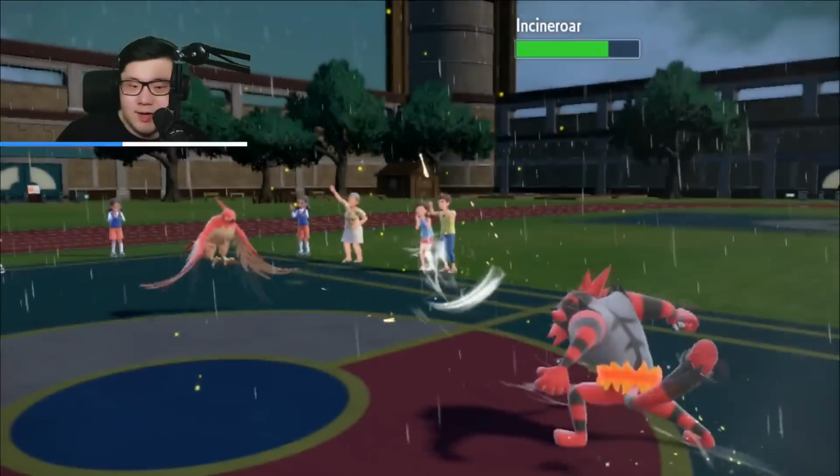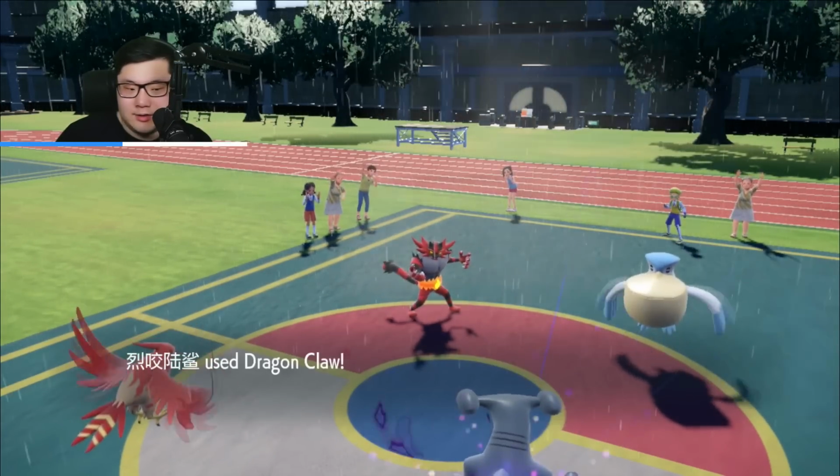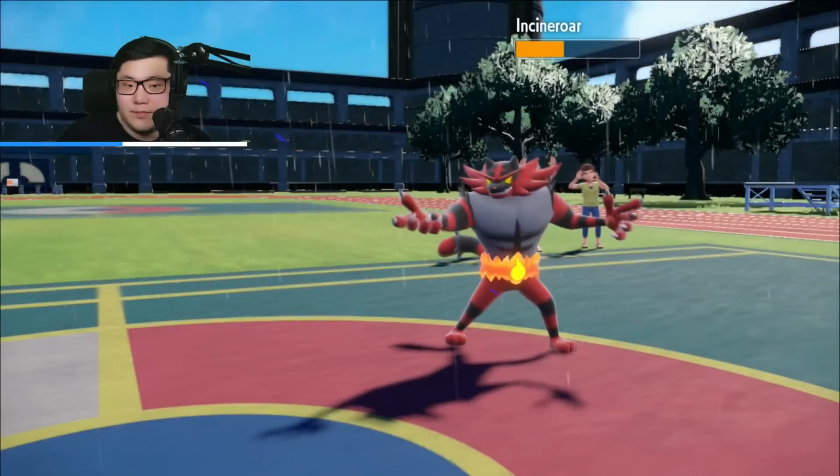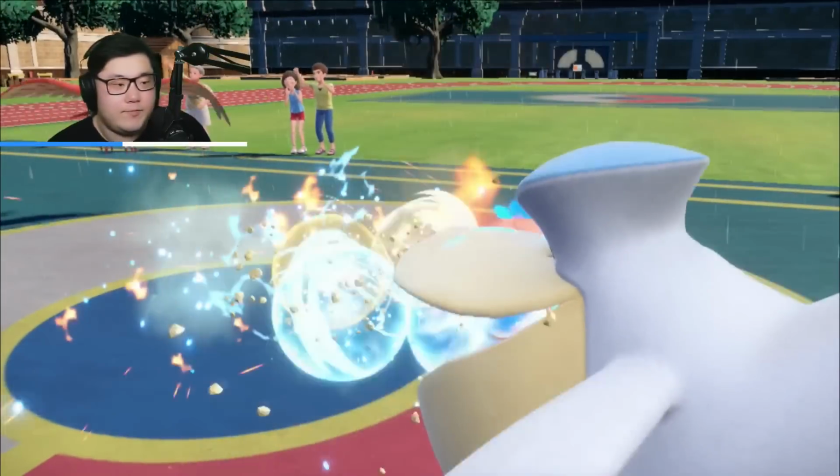So Brave Bird is going to come out. I get some damage in on Incineroar. It's -2, so I'm not expecting much. Dragon Claw is still going to hurt the Incineroar, so I do get chip. Yeah, pretty good damage. They do just Weather Ball here. Okay, I'm fine with that.